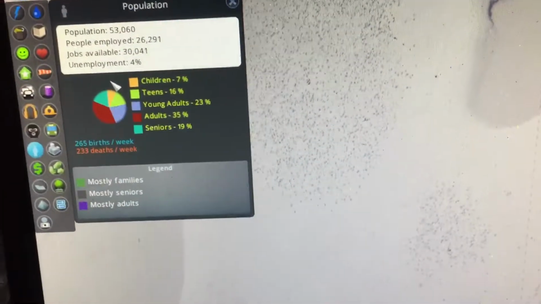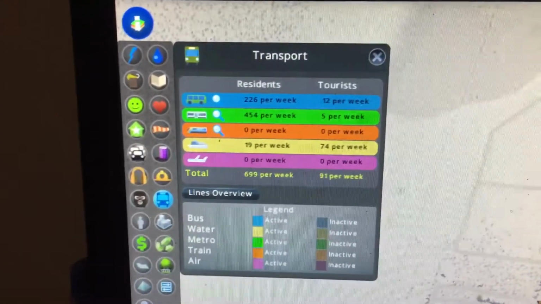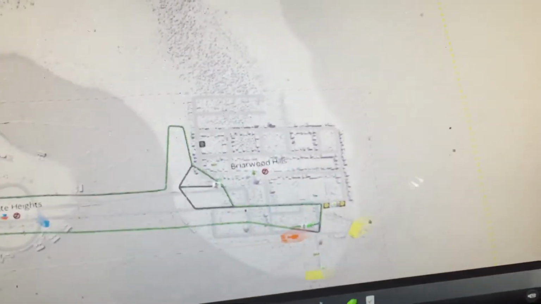Population, pretty good. Oh, for population, if you have 50,000, just times it by 10, and that's an accurate population of your entire city. You know. For transit, you need transit. You actually do need it, because people aren't going to just get around by traffic, because they're going to cause congestion.